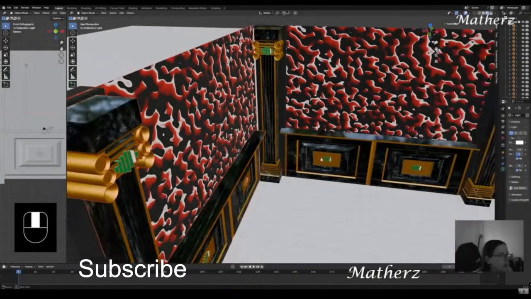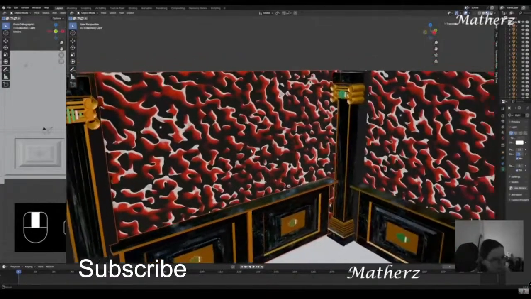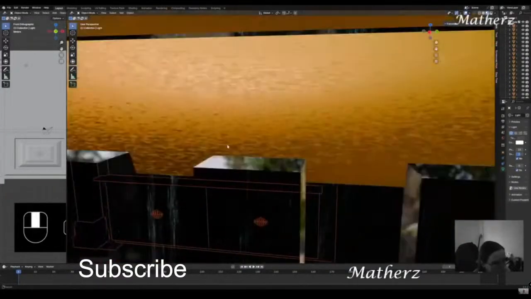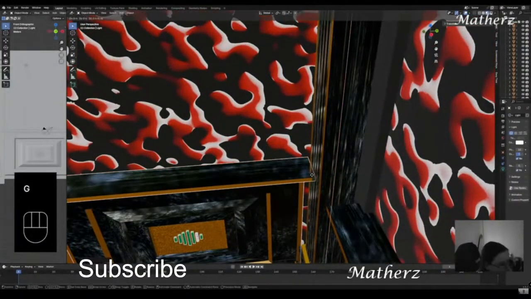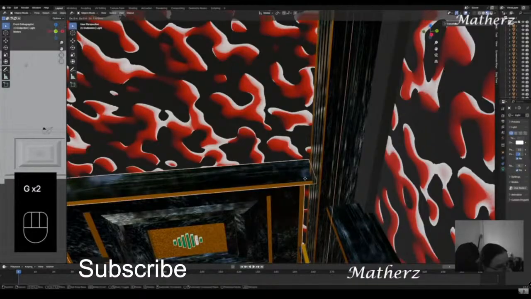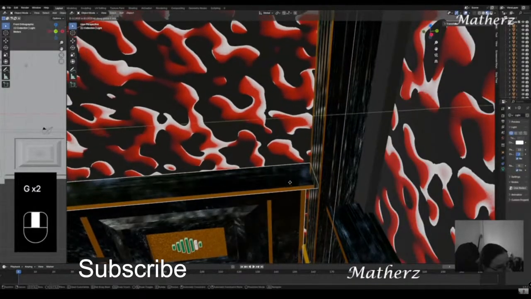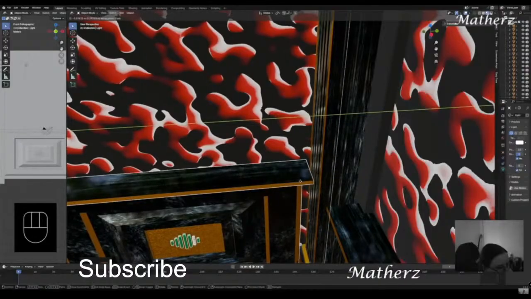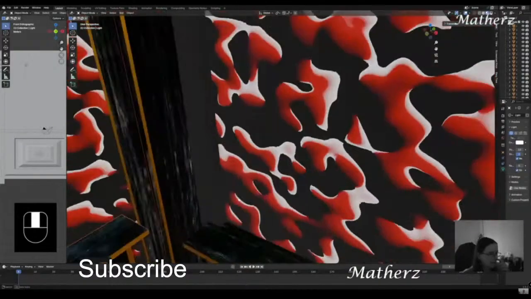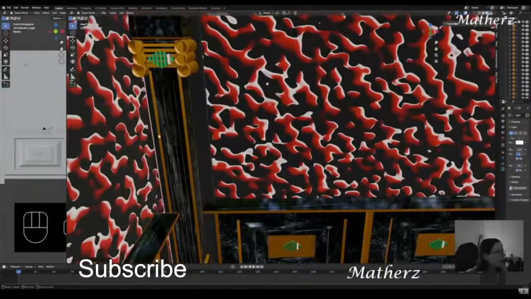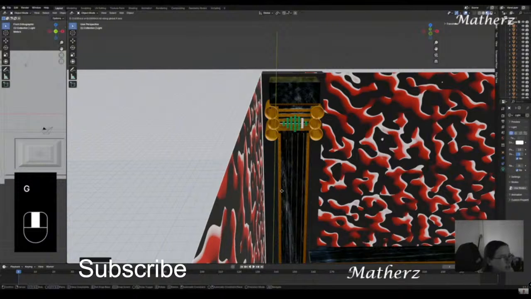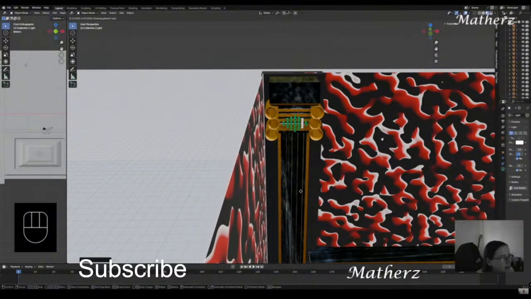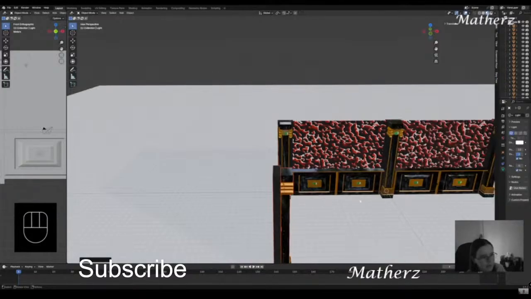And obviously we've got the gap there, and what I'm going to do afterwards is amend that. So, we don't want any interacting vertices like this. Let's go G. You can bring this forward if you want to, but we essentially want it like that, so there's nothing interacting. And then we've got that up against the wall to a point, so let's press G and you can just place that in just there. This is why we have the additional background on the side.